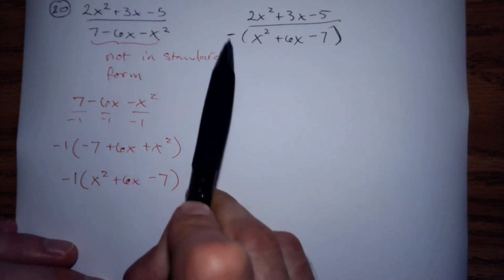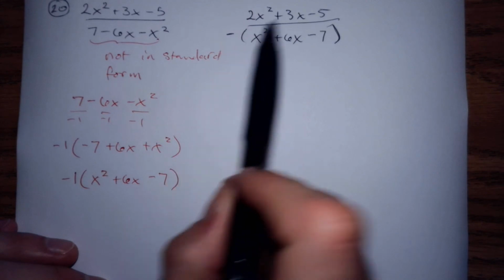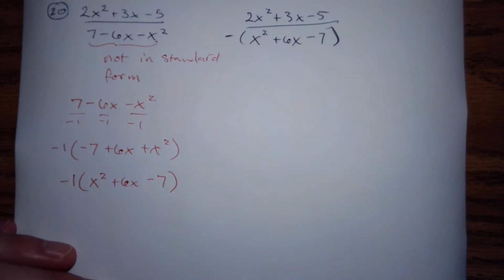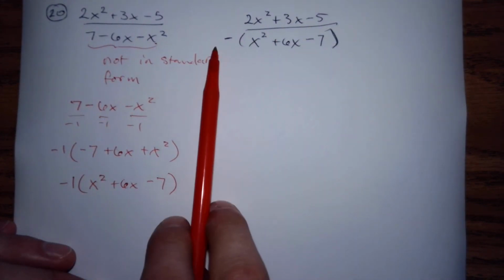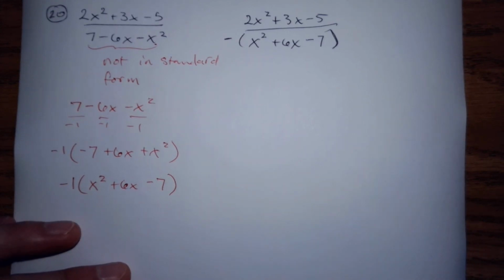So that would be the first thing. We'll deal with this negative at the very end. If I choose to put it in the top, then I would have to put parentheses around the top. That's just a precaution, or something that I'm warning you about right now. So first, get the bottom in standard form, by switching the sign and taking out a negative. That's the first step. Then all the same steps as before.